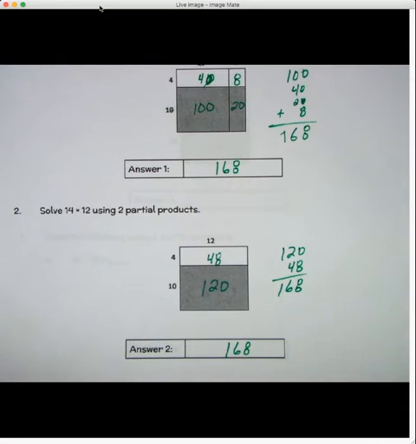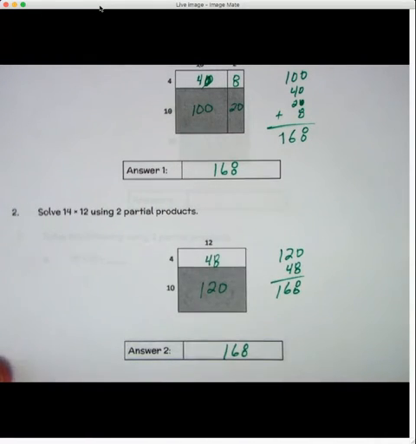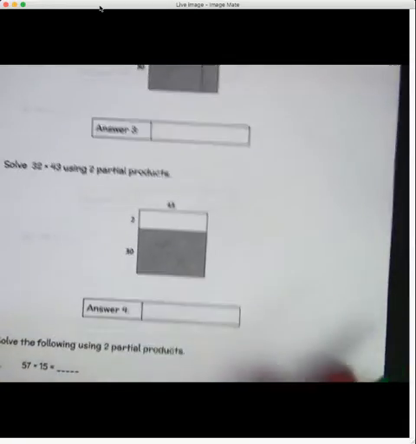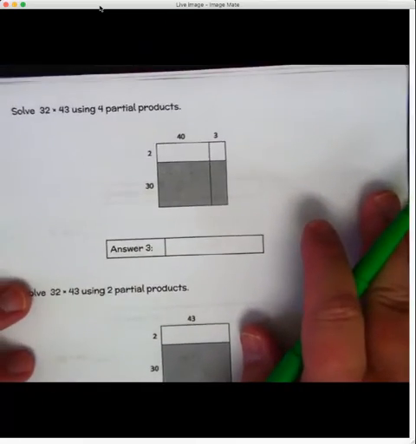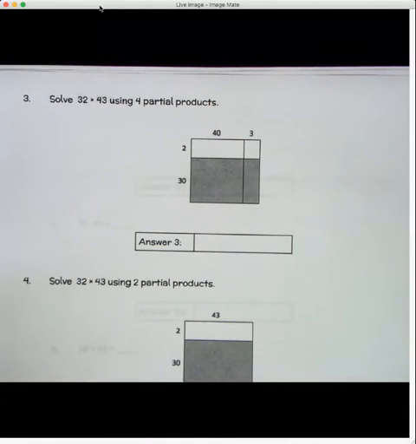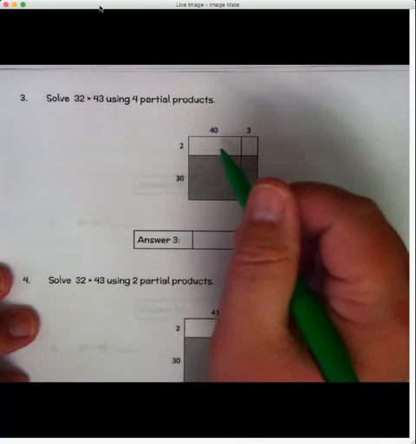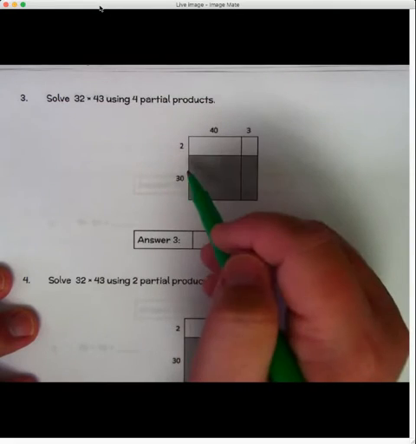So just do it like that on your homework, the second one. Won't be any problem. Multiply the box just like you were, length times width. That's why it's called the area model. And then when you get to, well, we've got a couple more of the boxes still. Just use the area model like we have been on 3 and 4. When you get to 5, it's not got the box, but you can draw it if you want to. But let's just go ahead and do the area model like we have. It's got it there for us, so why not?